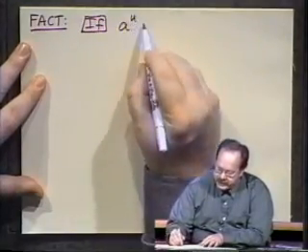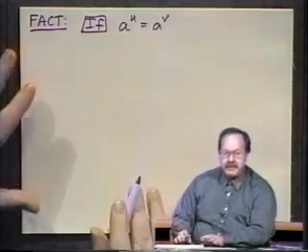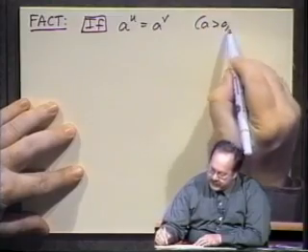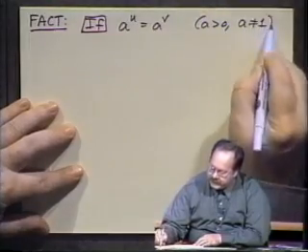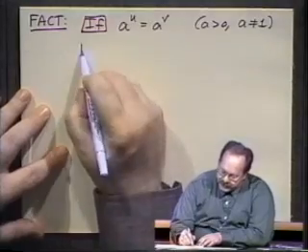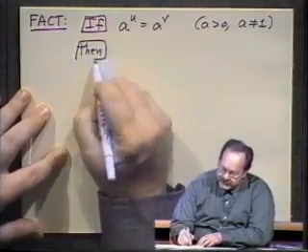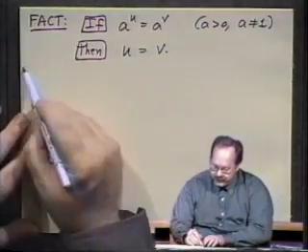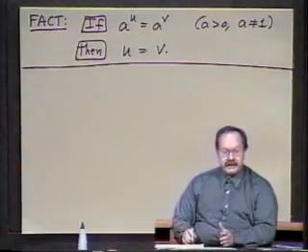Here's another thing that will occur later when we do equations. It's the result of this fact. If you have two exponentials, a to the u equal a to the v, same base, different powers. And remember, of course, I'm talking about a greater than 0, a not equal to 1, as usual. Then the conclusion is that if they have the same base, then the powers must also be the same. I won't prove this, but it's a fact that I think you'll believe.